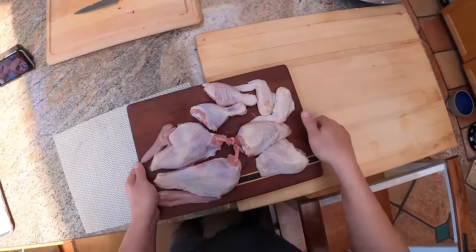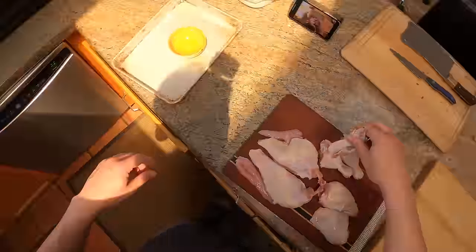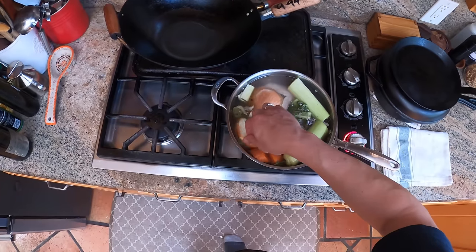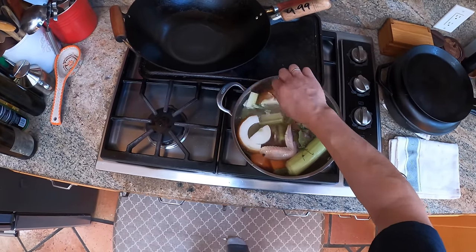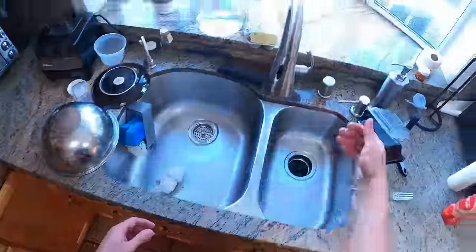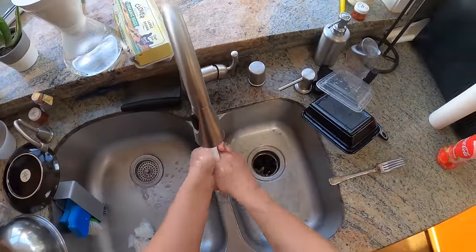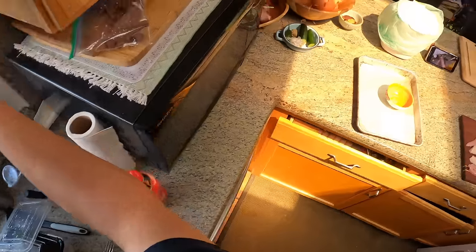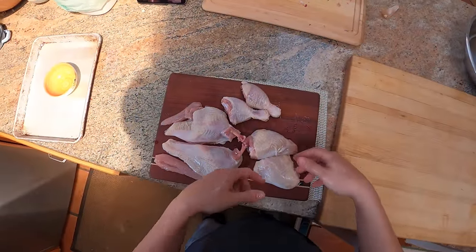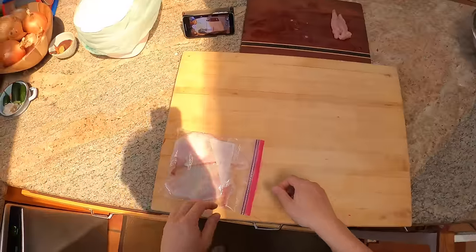So now I've got my chicken parts here. I'm going to go ahead and throw the chicken wings in the stock too, since I don't think I'm going to use them for anything. They'll add some nice gelatin. The more connective tissue a piece of meat has — tendons, ligaments, also the skin — the richer it's going to make the broth. Chicken wings actually make for a nice rich broth. So do chicken feet. I think that's the end of this video. At some point I'll show you how to cook these airline chicken breasts, maybe tomorrow, and we'll do some stuff with the drumsticks and thighs as well. Thanks for coming by, see you tomorrow.